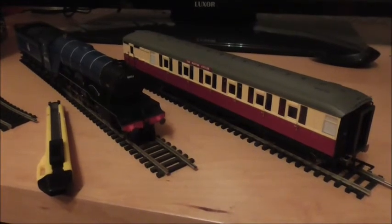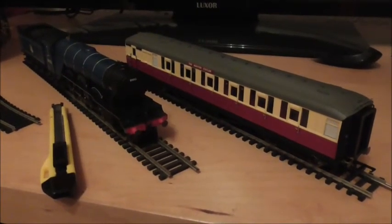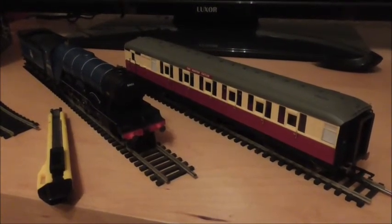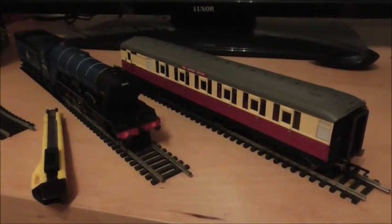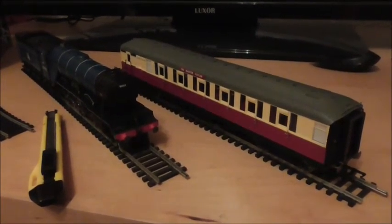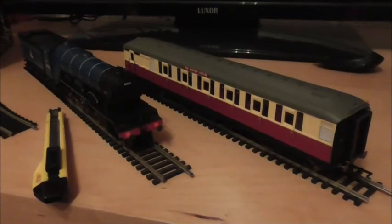I'm just waiting on another package from Hattons which will eventually have the full ScotRail push-pull. I'm holding off doing the DVT review till I have the Oxford Diecast coaches, so that way I can pair them with the 47 having the same livery. Apologies, it'll probably be the same situation it has been.